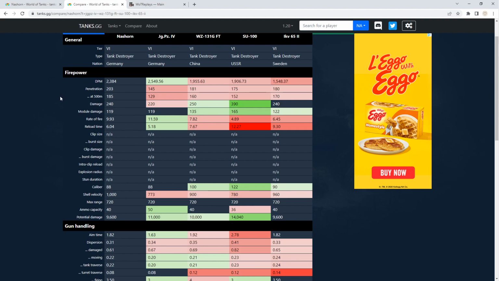Alright, let's get down to the DPM. So actually one of the better ones here, other than the Jagdpanzer with its faster reload, you definitely have the best ability to dish out damage compared to everyone else. And also, another great thing about this tank, 203 millimeters of pen at Tier 6. This definitely helps you compete with those Tier 7s and Tier 8s. Sometimes not even using as many gold rounds as all these other ones will have to, especially this guy. This one will definitely have to use a lot of gold rounds to make up for his lack of penetration. But yeah, definitely best in class there.